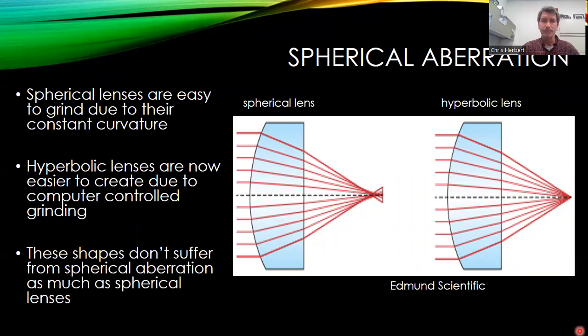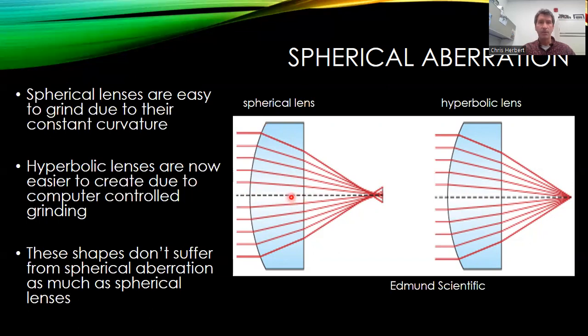For lenses, one of the solutions to this would be to create a hyperbolic surface as opposed to a spherical surface. Now, we talked about the fact that we're not curved enough at the center and too curved at the edges. And again, this leads to this uneven focusing along the optical axis. Too short from the rays on the outside, too long from the rays toward the center of the optic axis.